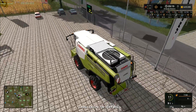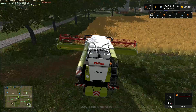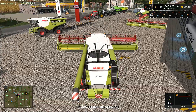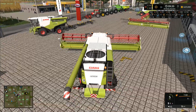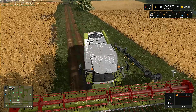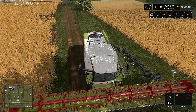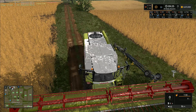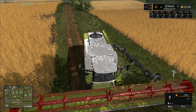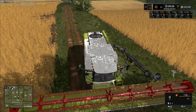Rather than messing around trying to unhitch again, I'll park that one there, go to this one, put it onto that header trailer, and then use this combine for another header. When we start combining, I would politely request that you ignore the upside-down header trailer there. We had a minor disagreement about who would be allowed to have the header for the duration of this harvest and it's now been settled — I just ask you to look the other way.